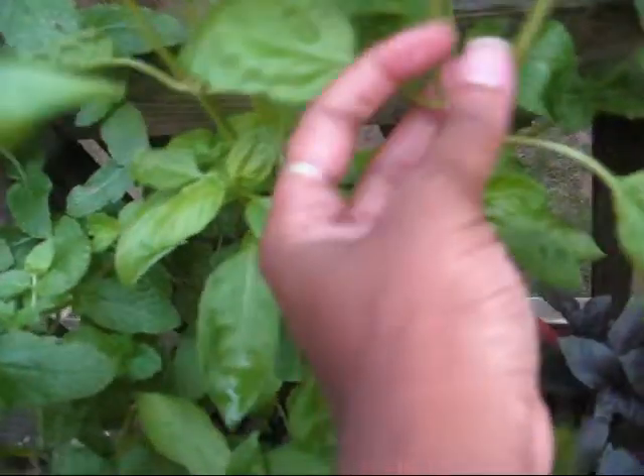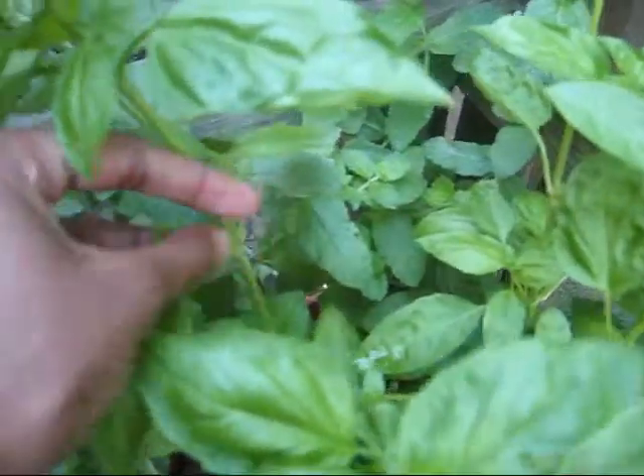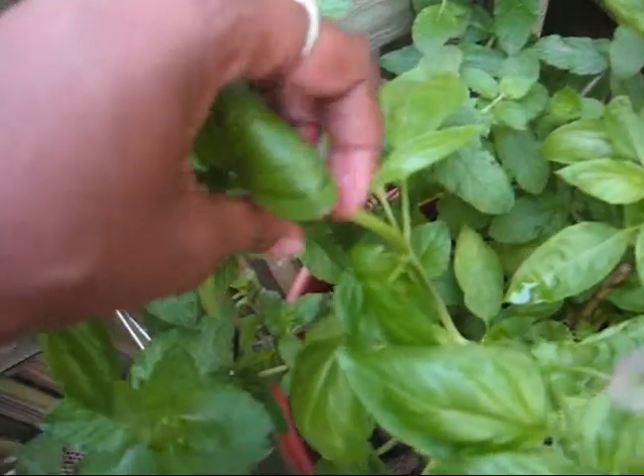Sorry guys, I forgot to pick it up on my way. So what you want to do is you look at your basil. It's called a three. So this would be your third. And these are two. You want to do the same thing when you cut the next one — you want that same feel. So this would be a three. See that? There's — let me back out some so you can see a little bit better. So there's one. I'm holding two and three. And you want to cut in the middle of those two, so you have two shoots coming off the side. It rained yesterday so now my scissors are kind of crazy looking. Hold on one second. So you want to take it and cut it right there.